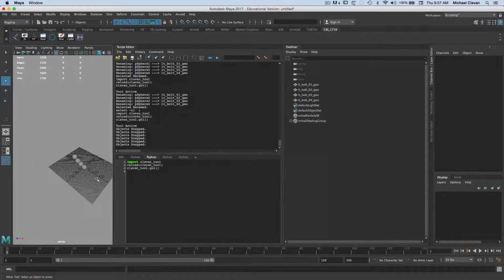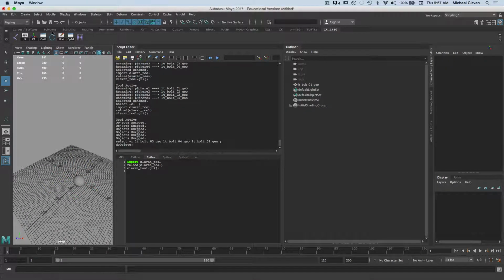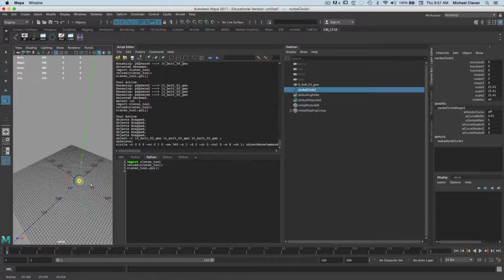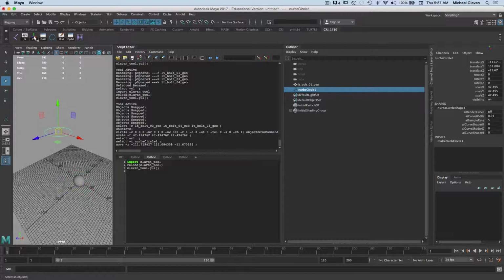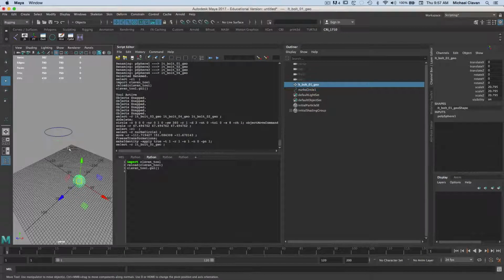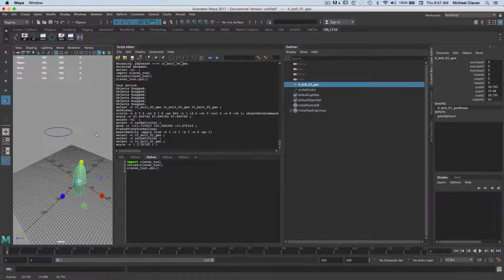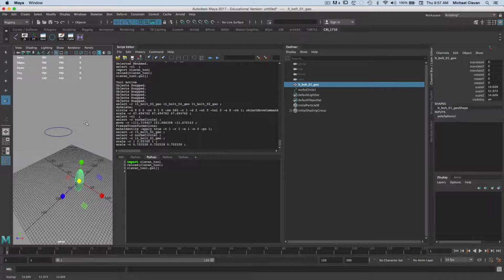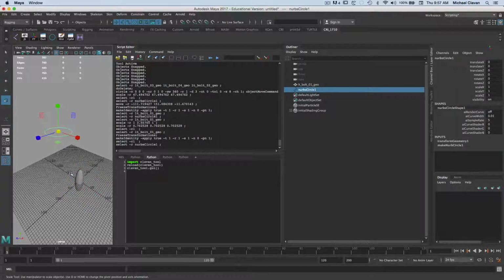So we need a tool to move one object to another object. And instead of making these little spheres, I'm going to make a circle. I'm going to make it bigger, like that. I'm going to move that circle someplace else. It doesn't matter if it's frozen or not. I want to take this object and move over here. I'm also going to elongate this so you can see an orientation on it too. I'm going to freeze that too. So this is going to be my driver, and this is going to be my driven.